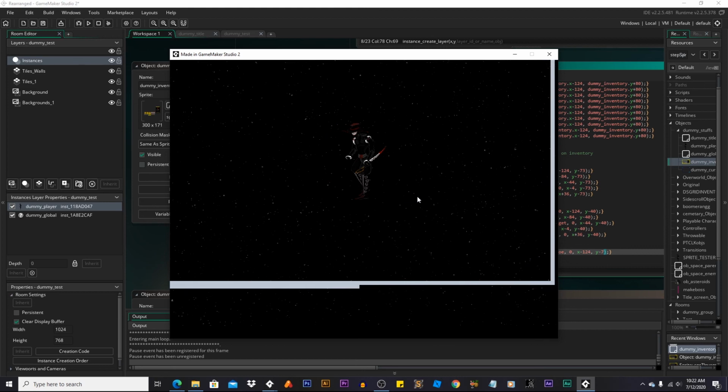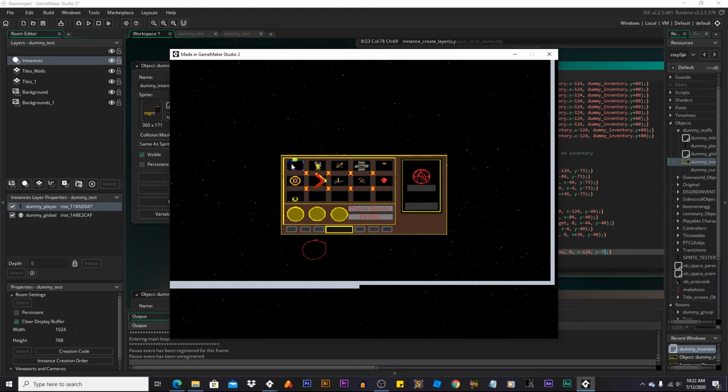Anything you'd like to see added to it, just leave it in the comments. But keep in mind, in the next video, we're going to add some functionality: the ability to select these items, as well as a box on screen that'll show what you have equipped. We'll turn this into a menu slot, as well as these into menu slots.